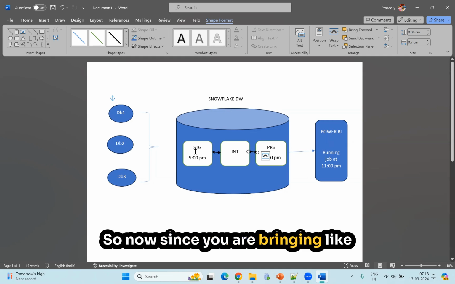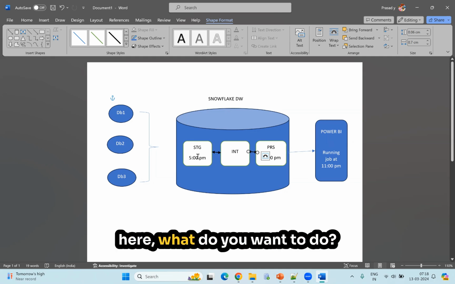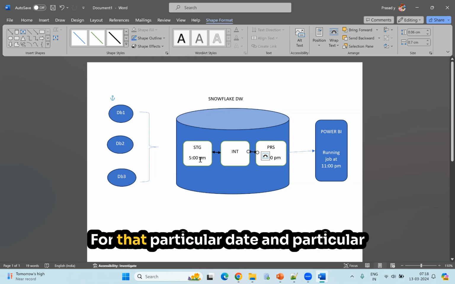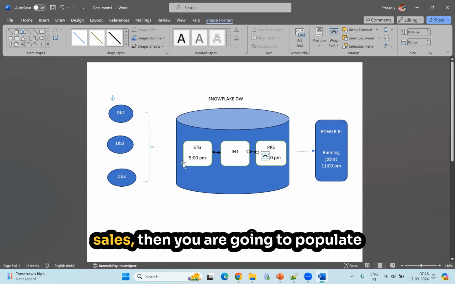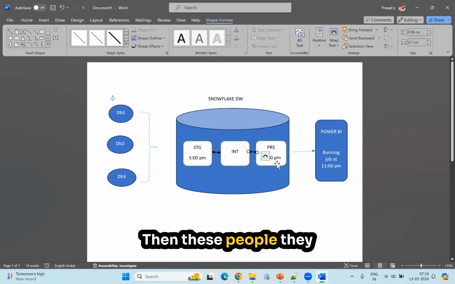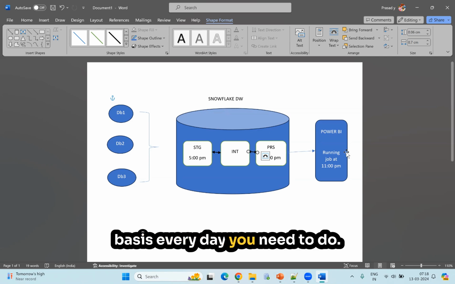Since you are bringing all the date details and sales details here, you need to do the aggregation for that particular date and sales. Then you populate the data into this PRS layer. Then these people run the report at their end. This is something you need to do on a timely basis every day.